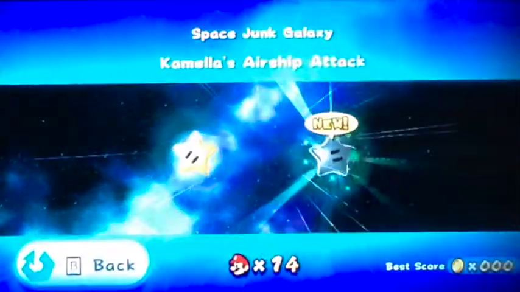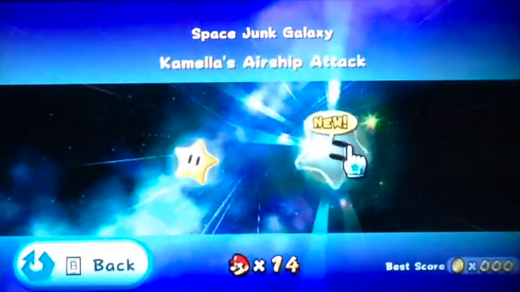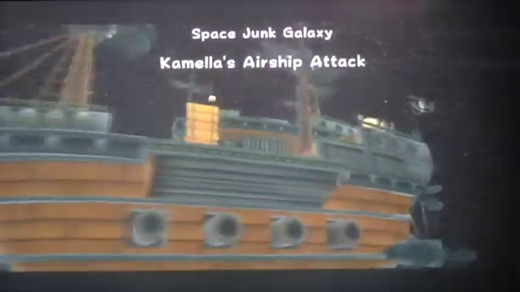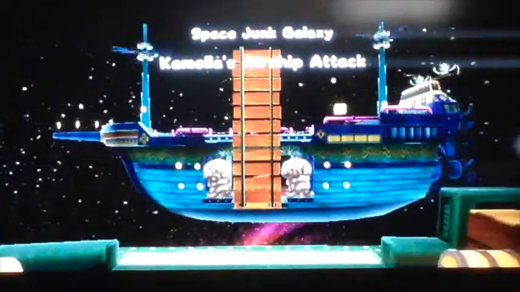Anyway, let's go to the, what is this? Camilla airship attack. Okay, we'll be hurrying that, sure, because I'm trying to get this pointer up so that thing won't fall. And there's some enemy we got to take care of.